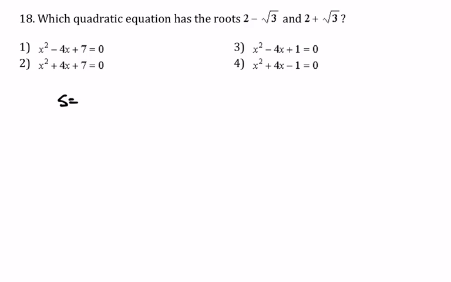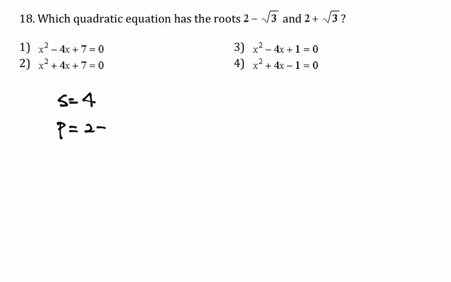So we have 2 roots, then to find the quadratic equation, we like to look at the sum and product of the roots, and that can give us a hint on how the equation should be. So here we get the sum of the roots becomes 4 right away because plus or minus radical 3 will cancel each other out.